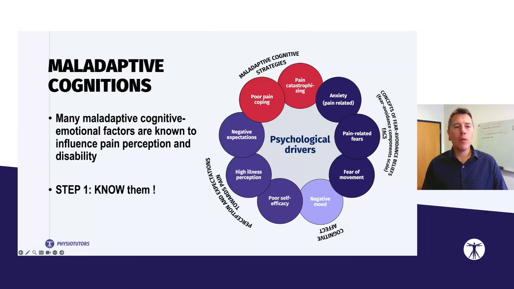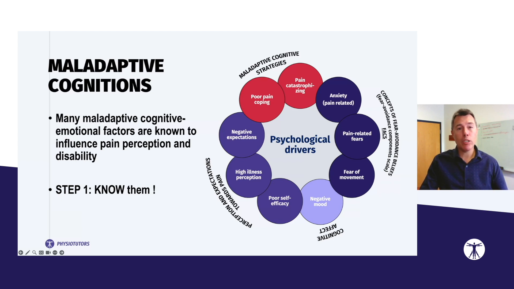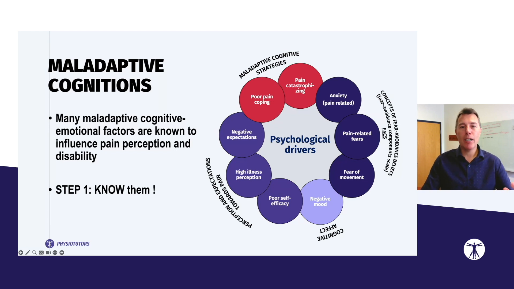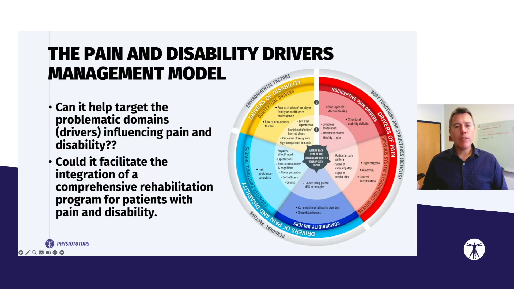Maladaptive factors are known to influence pain and disability. The first step is just to be aware of them and know them. For example, pain catastrophizing or a person with poor pain coping strategies — those can be labeled as maladaptive coping strategies. There are also concepts of fear avoidance beliefs, where fear drives avoidance behavior, mostly based on belief. Pain-related anxiety, pain-related fear, and fear of movement are also relevant. There are also perceptions and expectations in regards to pain or treatment. That completes the presentation of the five domains of the pain and disability driver management model.